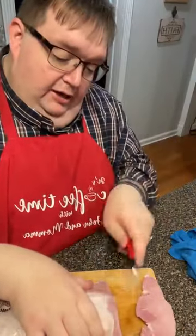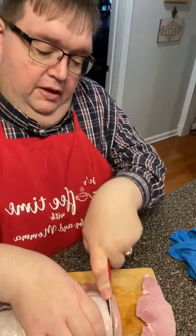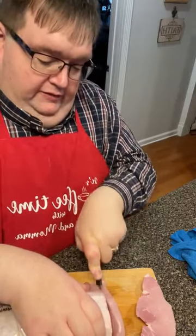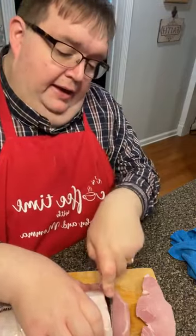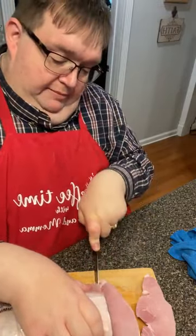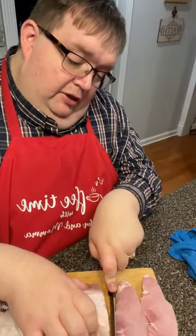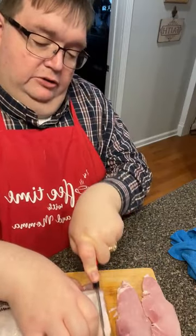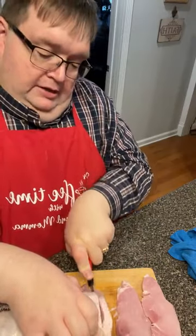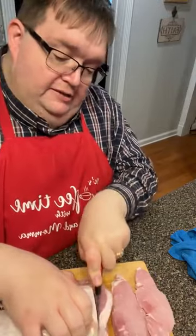Now, we may not eat all these today, but I'm going to cut off a few, and we can throw them in the freezer and have some for another time. Because if we eat a pork roast, we won't eat a big one. We will not eat much for pork roast, I guarantee, but we do like it some. And then we'll end up making the rest of it in barbecue sandwiches, and we really don't eat that much barbecue sandwiches. So most of this we will use for pork chops, and we'll freeze them.